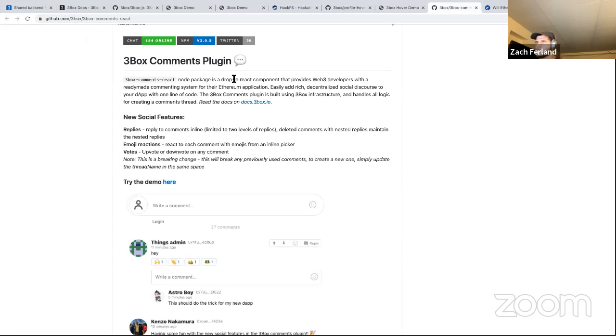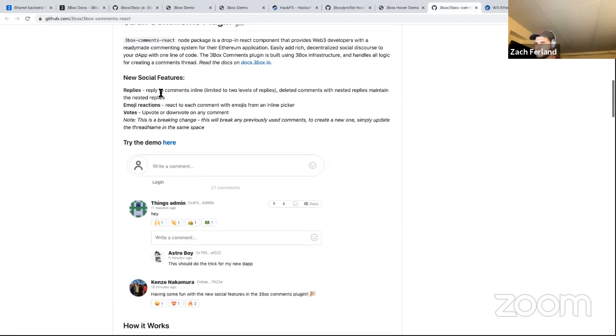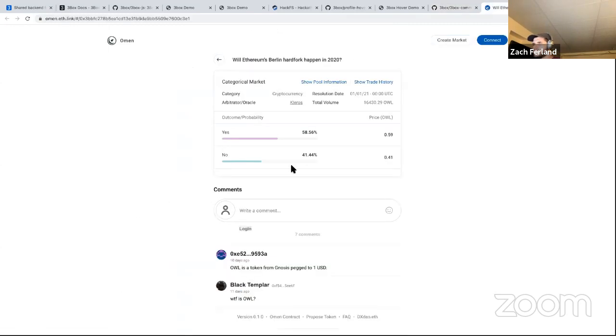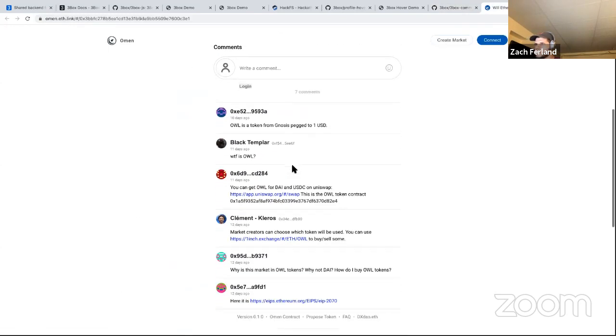Another one of those plugins is the comments plugin. Here's an example of what the comments look like. It's all built in 3box, in a space, in a thread. Again, they're resolving 3box profiles here. This data is stored in a log, and all these comments are signed. Like I said, if you're listening to this live, you'd actually be listening to the same thread.